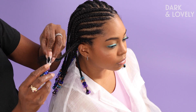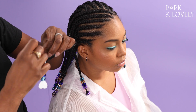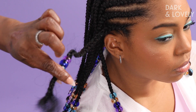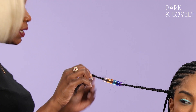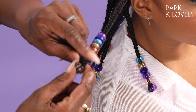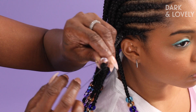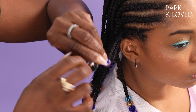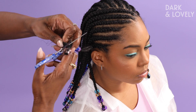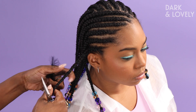After we complete this braid, we're going to use the bead threader — put the hair through the loop and then pull your beads up. After you add your beads, take a rubber band, go down to the length that you want the hair to be, fold the hair over the bead, and then use the rubber band to wrap it around. After it's wrapped, take this little piece and snip it.